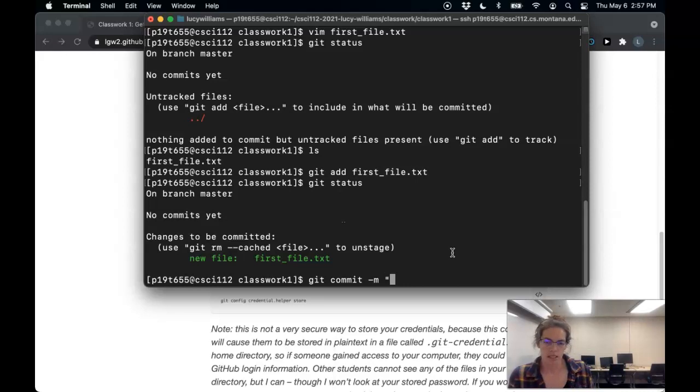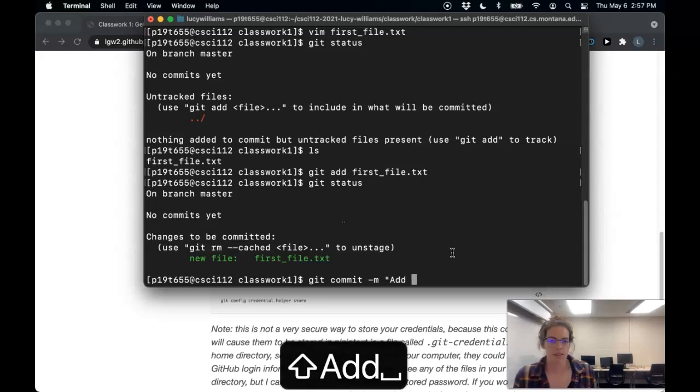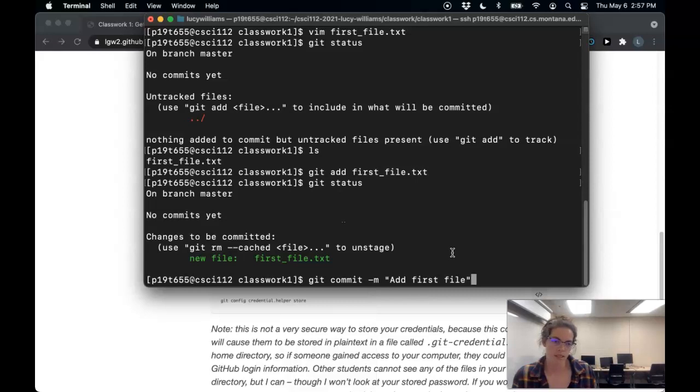And I'm going to say add first file. So it's common practice to use the imperative, I guess, mood, say add instead of added, or I added, or something like that.